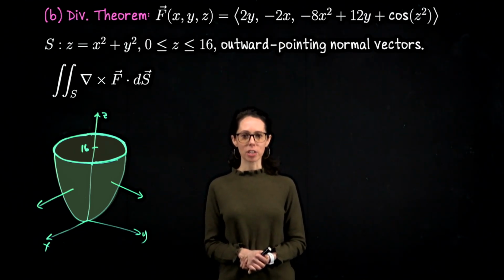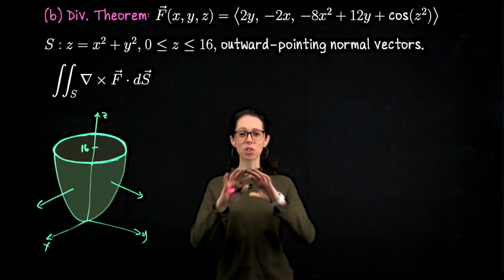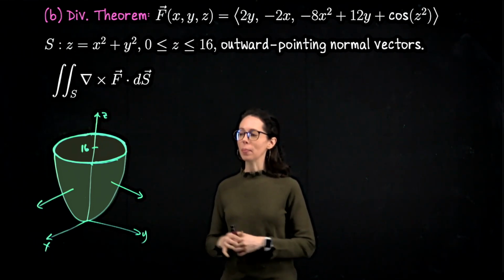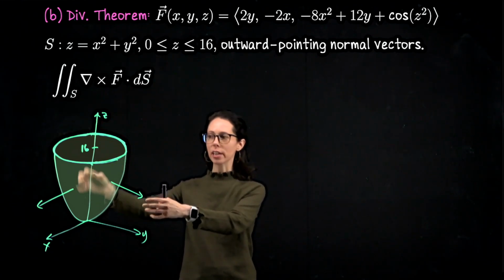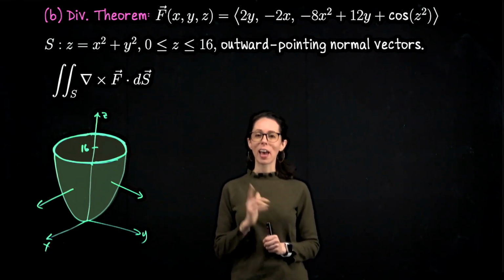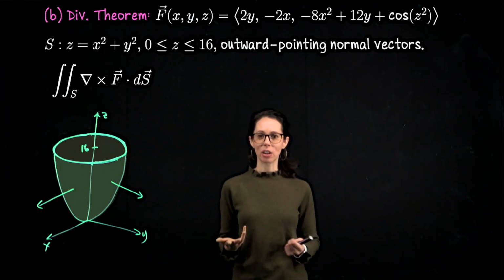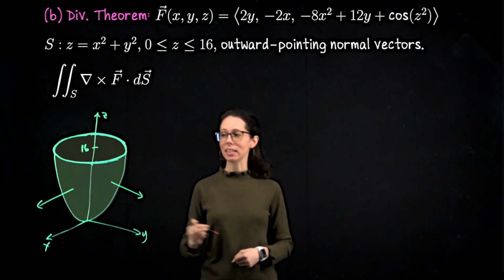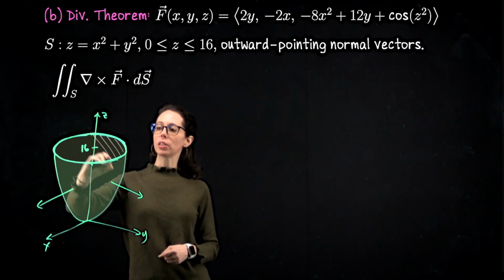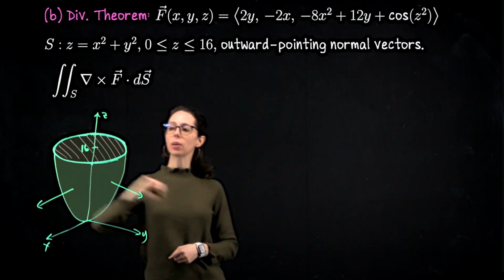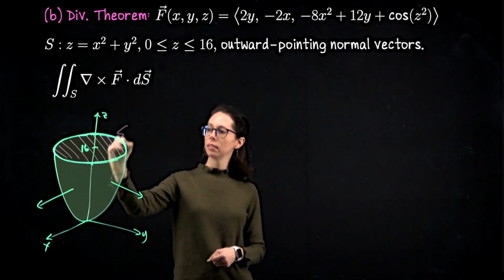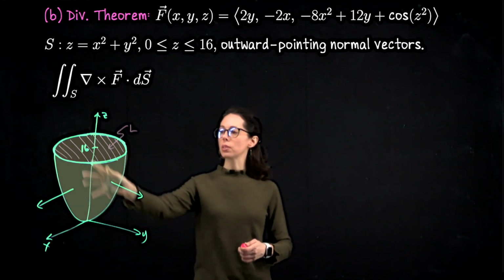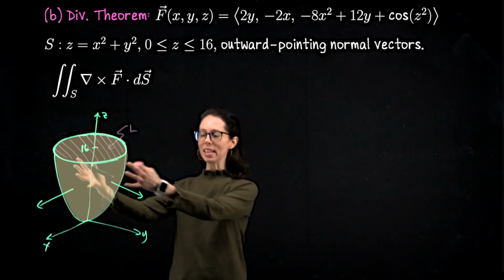In order to use the divergence theorem, what we need to have is a surface which is entirely enclosing a region in R3. That's not what we're looking at here because this paraboloid does not enclose a region. We have a gaping hole at the top. However, we can add that and just call it a new surface. So let me give this paraboloid cup that we're looking at a lid. Imagine that we took this solid disk in the plane z equals 16, let's call this L, so that together S and L enclose this solid region now that's trapped inside of this cup.